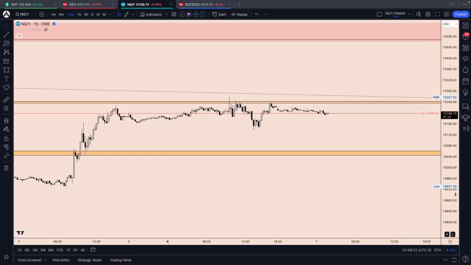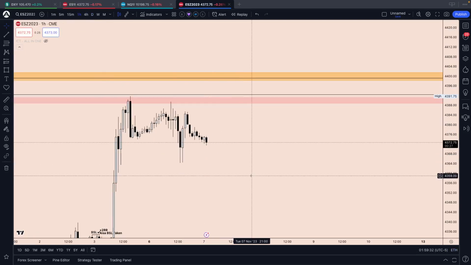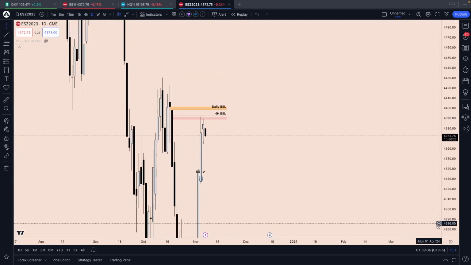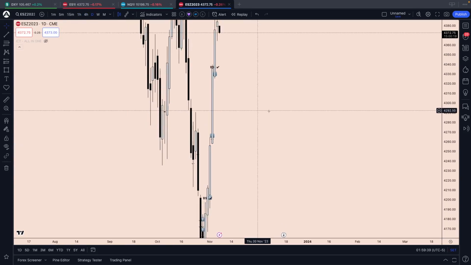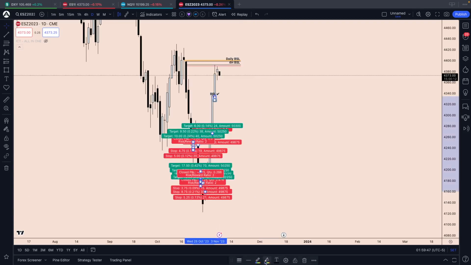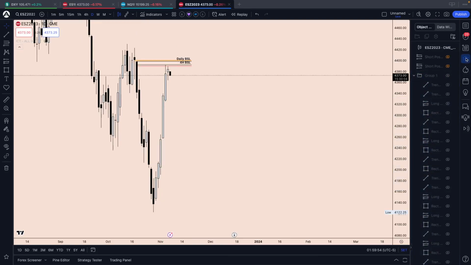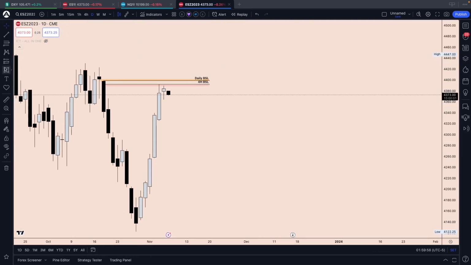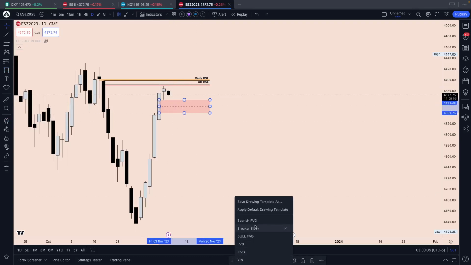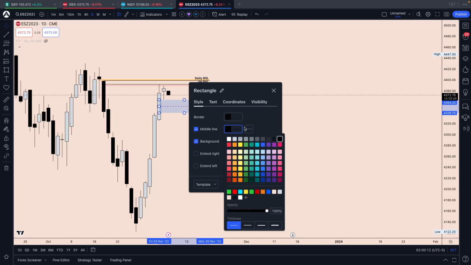Drop it back to the 15 to keep an eye on it. Put in a nice bottom here. Let's see what it looks like on the ES now if we drop it down to the 1 hour. So we have a bullish value gap on the daily now on our chart. Let me grab all these drawings from down here and put them into a group and hide them instead of deleting them, daily bullish value gap. Done. Let's mark up the 50% middle line, make it black and a dotted line.